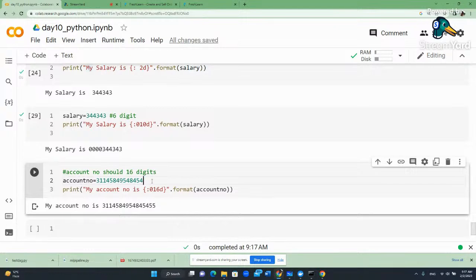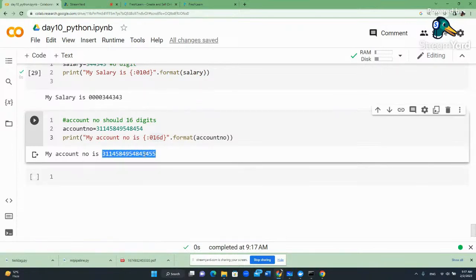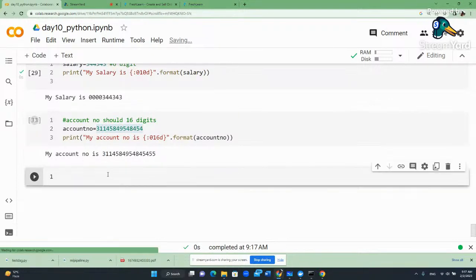So I want the account number to be of 16 digits, so I can specify 16 over here. That means the length of my string is going to be fixed, which is 16. And if it did not find the required 16 digits in your variable, it will append the leading zeros.